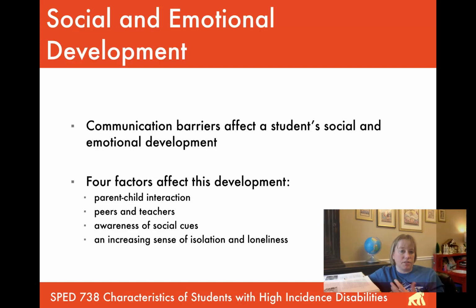The other factor that really affects development is peers and teachers, so having interactions with them. For Josie, right now, she has been at the Kansas School for the Deaf since she was 3 years old. So they were naturally using the language that she was using. She developed those peer-teacher relationships very easily. Now we're doing some dual placement. So she's going to our neighborhood building for a really brief part of the day just to get some additional academic supports, but also really learn how to function in a hearing world. And so those peer and teacher relationships and that development, it's more challenging because they don't naturally use her language, and all the communication goes through an interpreter.